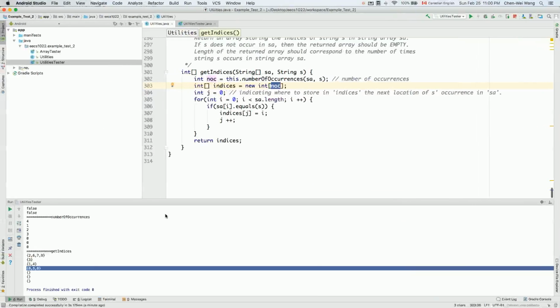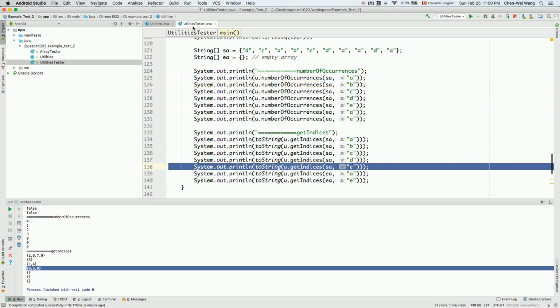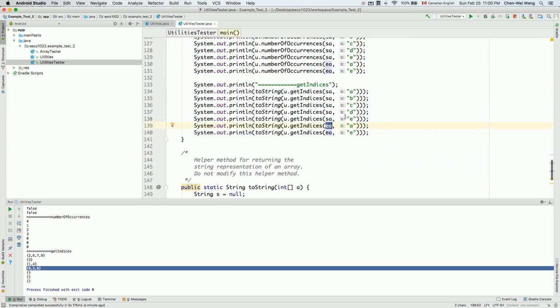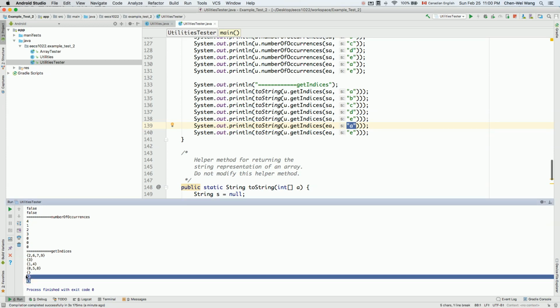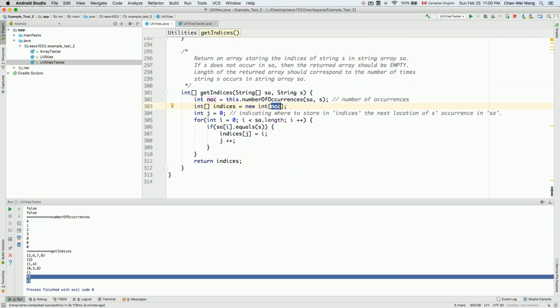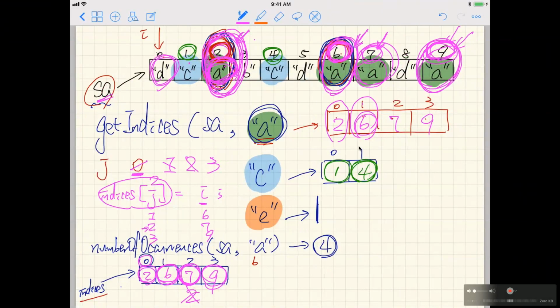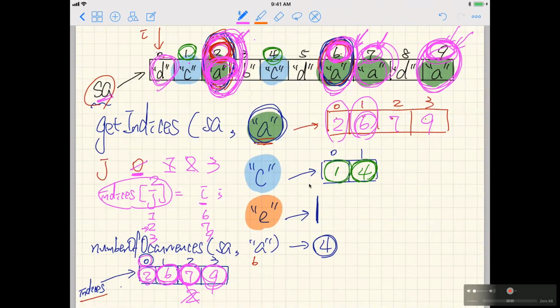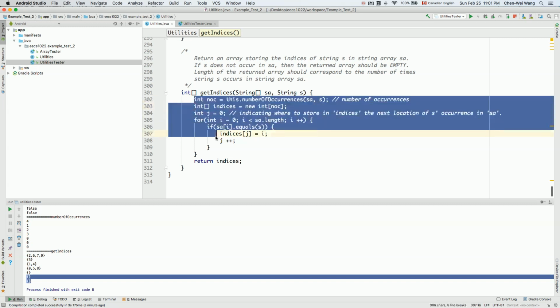Finally, let's have a look at the others over here. If I pass an empty array over here, that means any value does not have any occurrences in the empty array. So the result will just be empty for the last 2 cases. That's about it. Hopefully you can review, first of all, the concept about how we go about solving the problem on paper, and then how I translated the concept almost straightforwardly into the Java code.